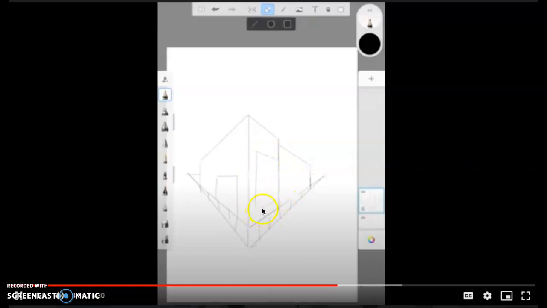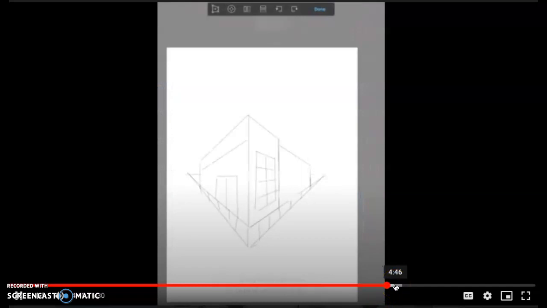Notice that I'm using every line, either on the top or the bottom, is connecting to that vanishing point on either the right or the left side. So you can actually use your line tool and kind of connect it and then bring it back a little bit. I'm adding some more details here.